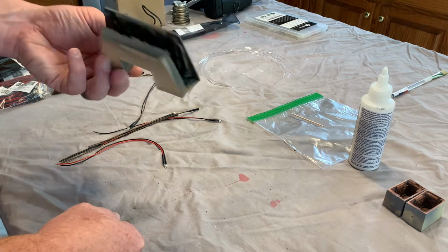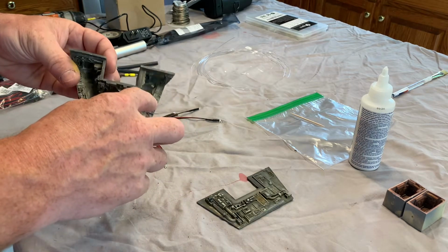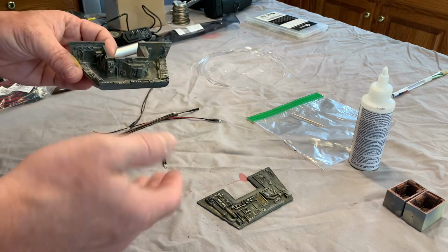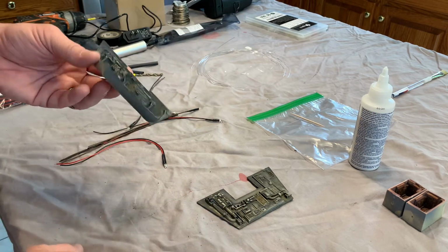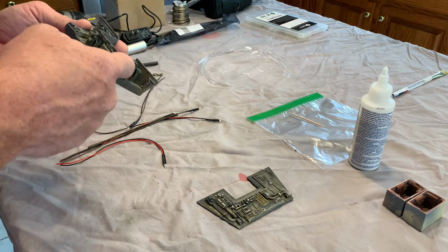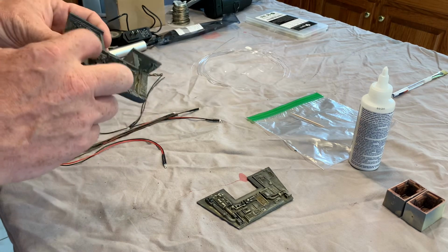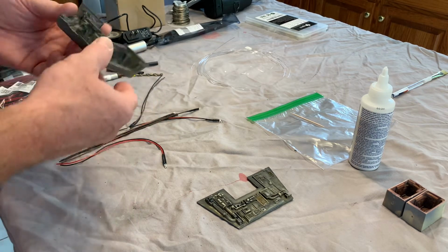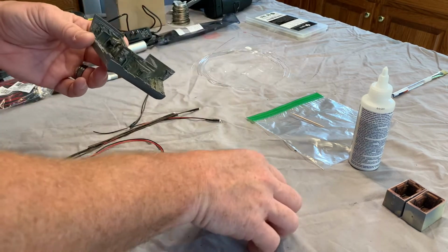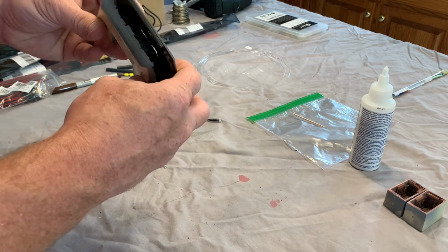In my previous build, I came to realize I had a whole bunch of fiber optics on the console here, and because of how small this is, you can't see them at all. But you can see the fiber optics against this wall really well. So I've already pre-drilled all these holes for the fiber optics, and I pre-drilled the lighting for this will shine up onto the roof and it'll give it a good illumination.